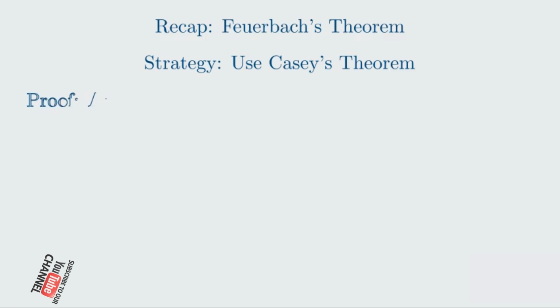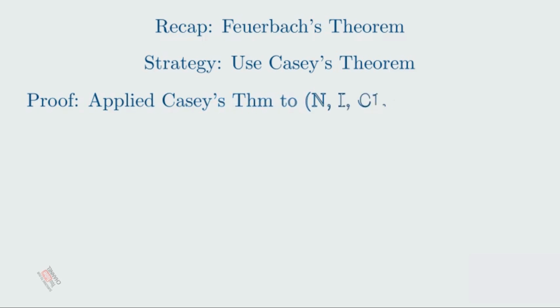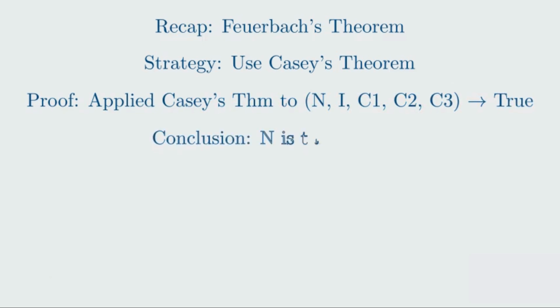By applying Casey's theorem to the 9-point circle, the incircle, and these 3 midpoint circles, and performing the necessary algebraic simplifications, we arrived at a true identity. This identity confirmed that our initial assumption was correct, and thus the 9-point circle is indeed tangent to the incircle. By following the same procedure with the x circles instead of the incircle, you can similarly prove that the 9-point circle is tangent to all 3 x circles. And just like that, the beautiful Feuerbach's theorem is proven. This theorem is a wonderful example of how different geometric concepts, like Euler's theorem, and the various circles of a triangle, come together to create a powerful and elegant result.